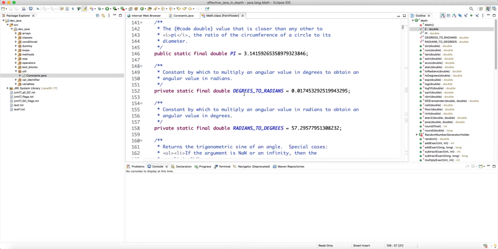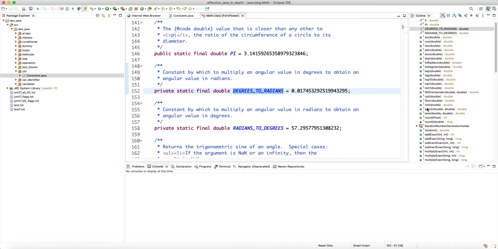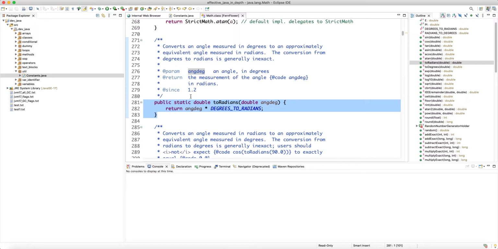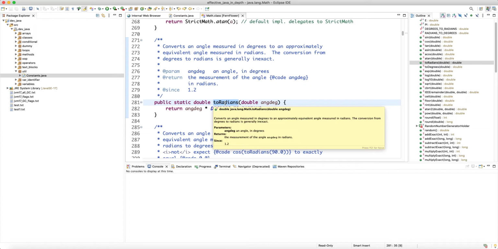And then there are some helper, for example, private values, right? These are still compile time constants, but these are used in, for example, some of the functions, toRadians. It just gets the angle. And again, this static function was supposed to be freestanding, but we cannot put it outside the scope of the class. So we put it in the scope, we make it static. So people know that they can directly use this method without creating an instance of the Math class.